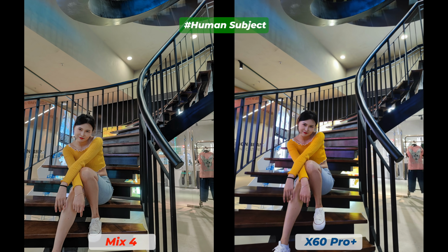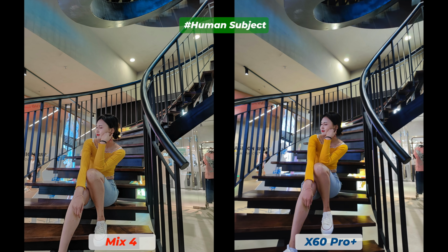Yes, let's check some photos of Anna. Really, human photography is important to me because I take a lot of photos of my friends and family. In our daily life, we don't wanna make our friends look like a ghost. Also, if there is an amazing background, we don't wanna lose that too.